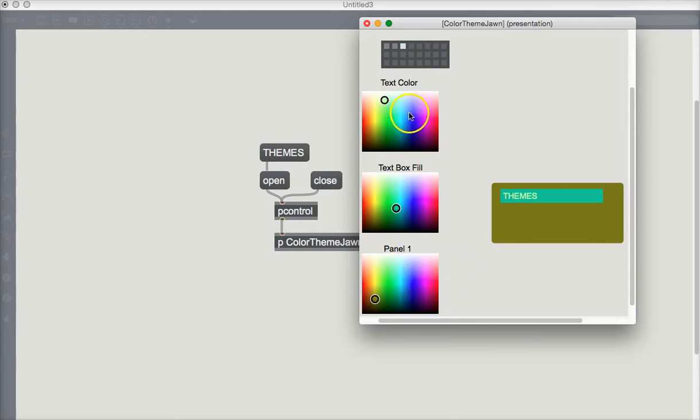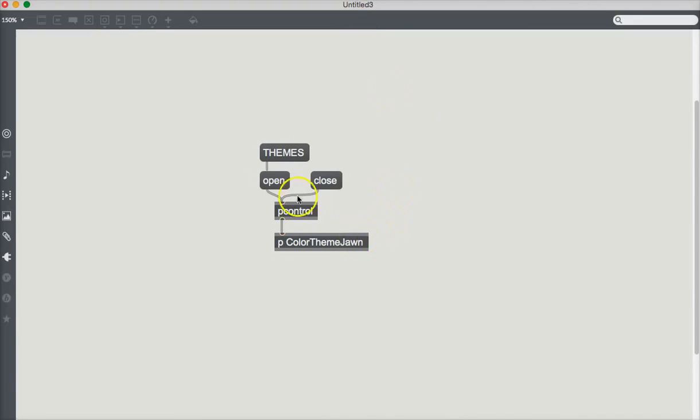So you could actually have maybe 20 of these palettes in here, all connected to your preset, and you could make some very nice themes. That's it for today. Close this, take this object, and paste it into the object you're working on, which for my class is their super duper multimodal instrument, and you can start sending those color themes around.